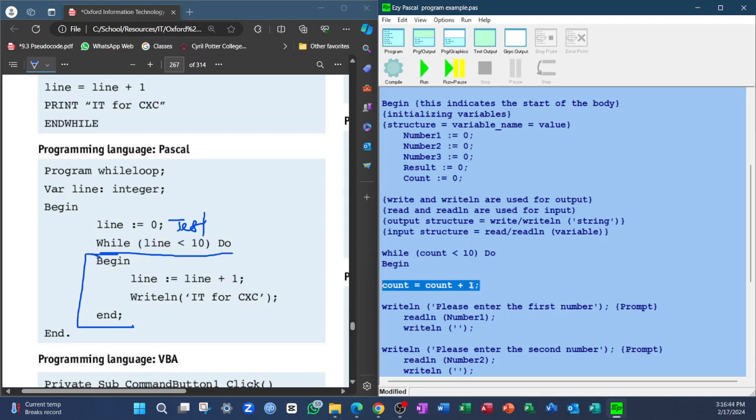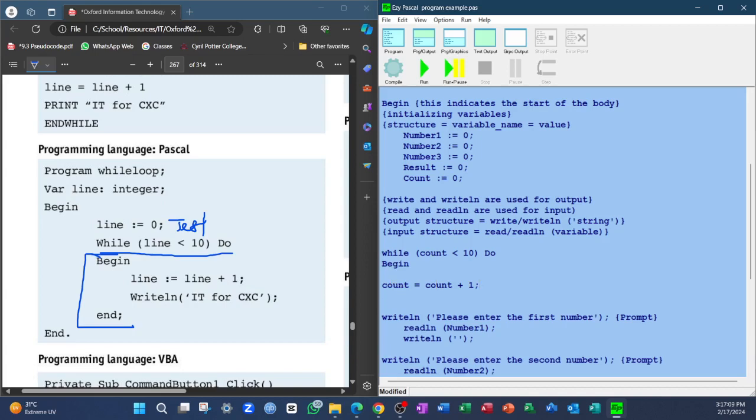We basically add 1 to that variable, keep adding 1 to that variable, and store that value back into that variable. So this is basically going to be 0 plus 1, and 1 gets stored in the count. And when the loop repeats itself, it's going to be 1 plus 1, which is going to give us 2, and that gets stored inside of count.